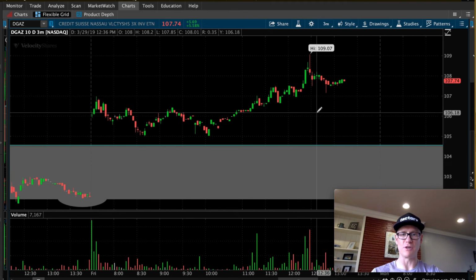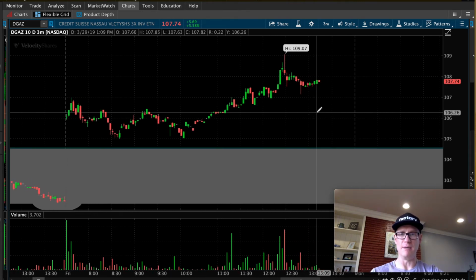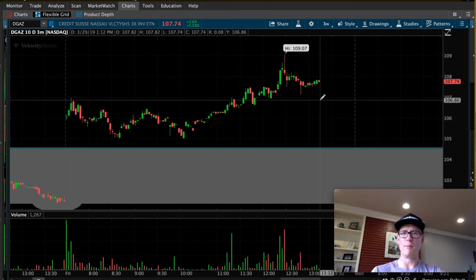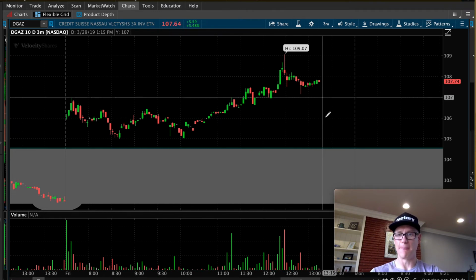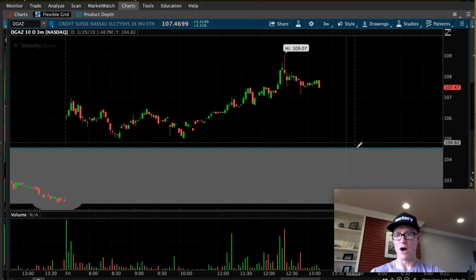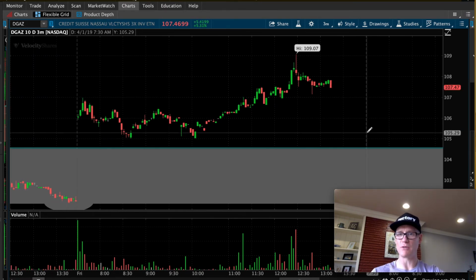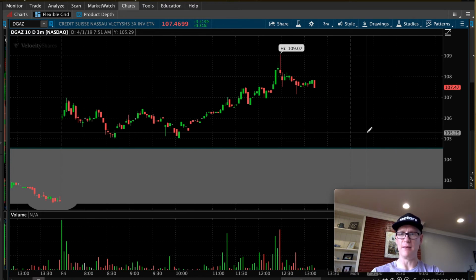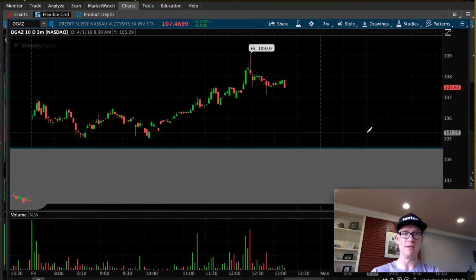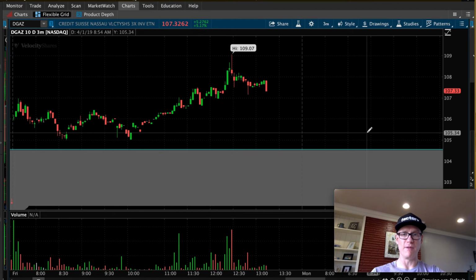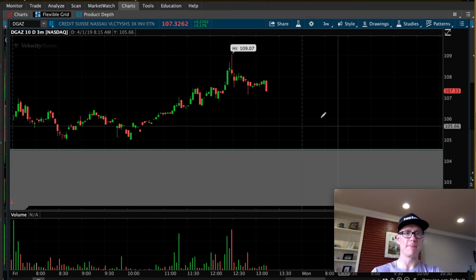In here, I'd watch the 3-minute time frame on Monday to get a more granular look at what each of the candles is doing on the 3-minute chart, to try to get a good entry off of this line. It's still open, so we'll watch it throughout the rest of the day today, and then take a peek and see what it's doing on Monday early morning, and go from there, and maybe pick up a position on DGAZ on Monday.